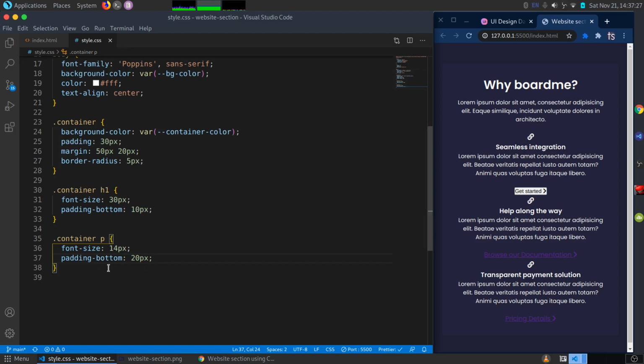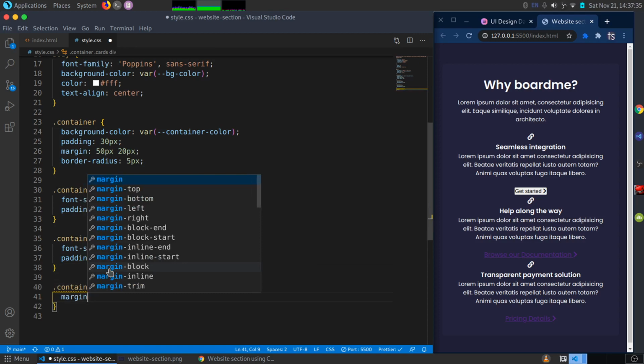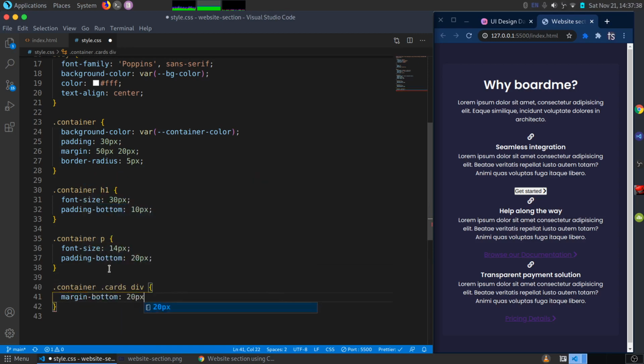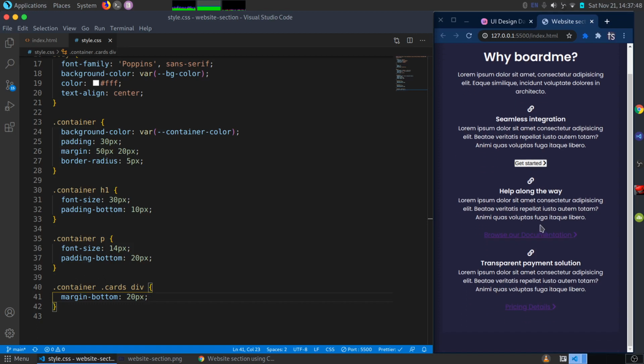Okay, so I'm going to say I want the container, and I want the cards class, and I want the divs inside the cards class, so I can add a margin on the bottom of the divs of 20 pixels so that they can separate. So you can see that this is actually for this, and then you can say, what can you say right here?